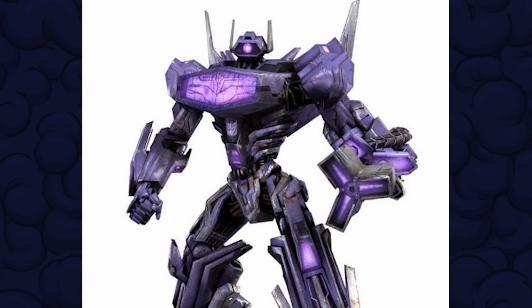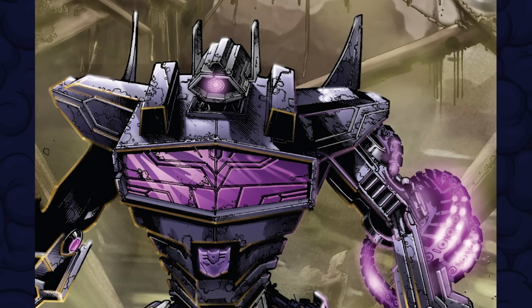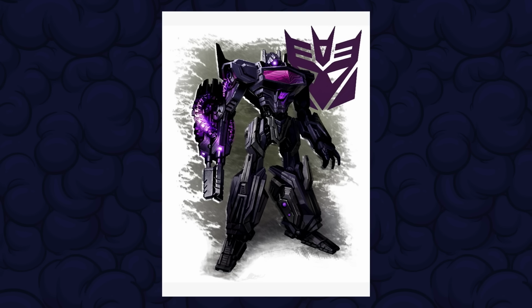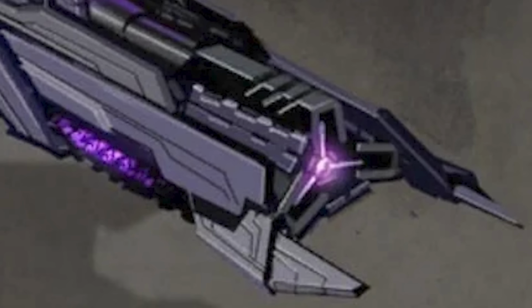Okay, let's do the aligned version now, and let's start with IDW's Fall of Cybertron comic. Look at this guy, I love this design. This version obviously hasn't visited Earth yet, so he's in full Cybertron mode and has a fucking awesome looking jet mode. The way this transforms, the arm cannon ends up right in the front and center, in the nose. Snouts out these huge purple blasts of hot energy.